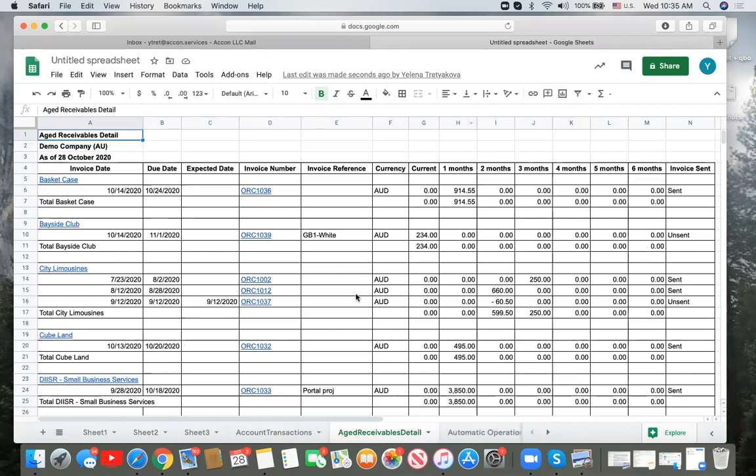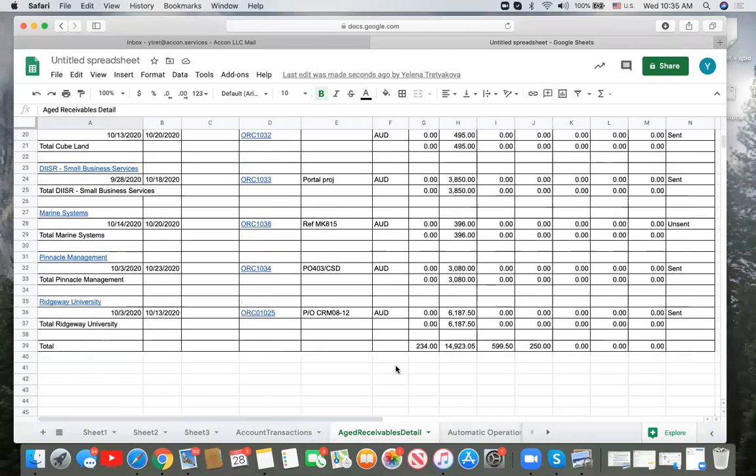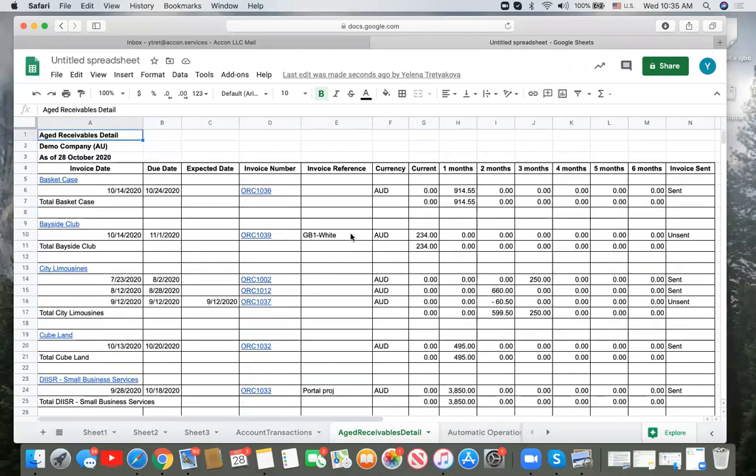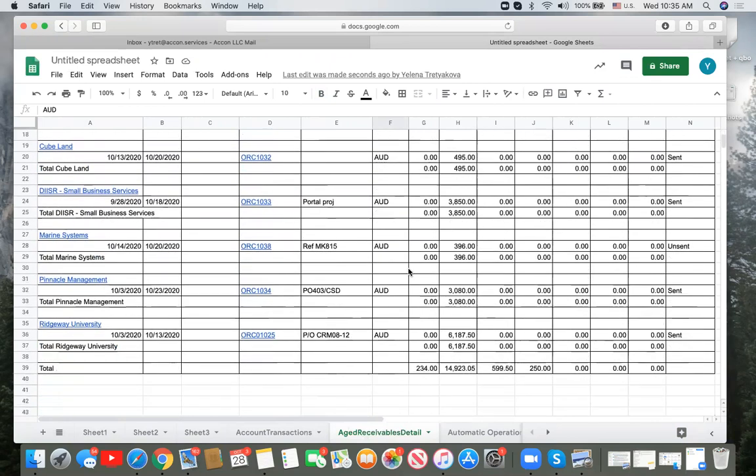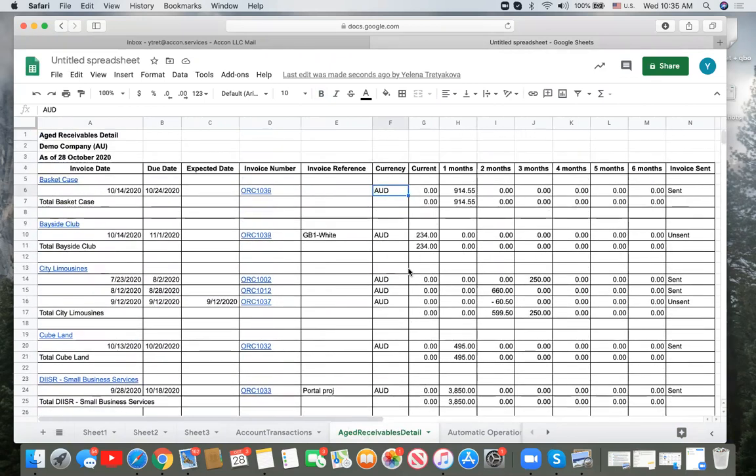So this is how it looks. This is your currency. Unfortunately, I don't have any other currency, only the company base currency. But in your case, if you have different currencies, you can see them in this column. So it will be useful for you if you deal with global clients.